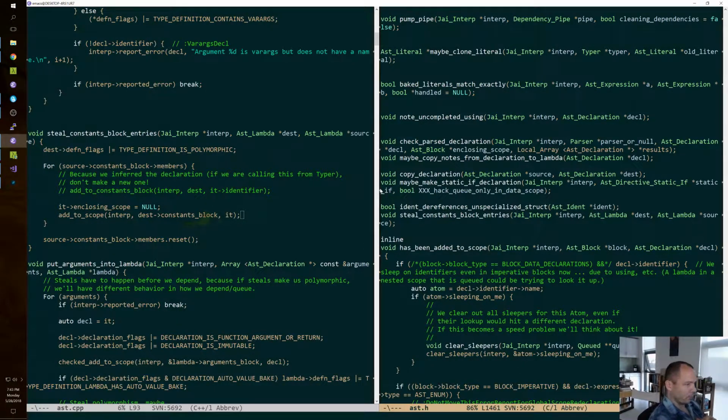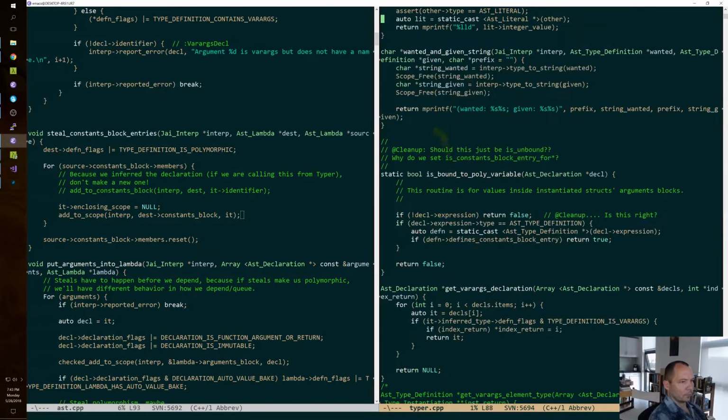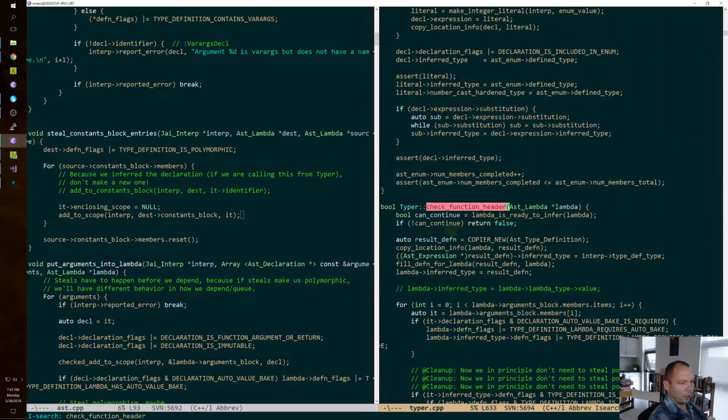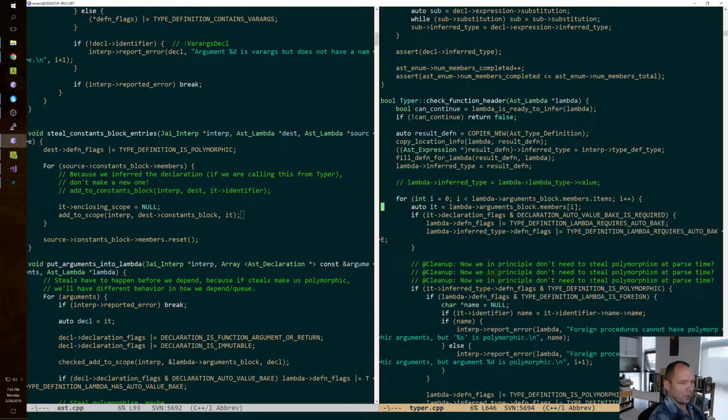Now we got to use it. So check function header. Okay. In the arguments blocks.